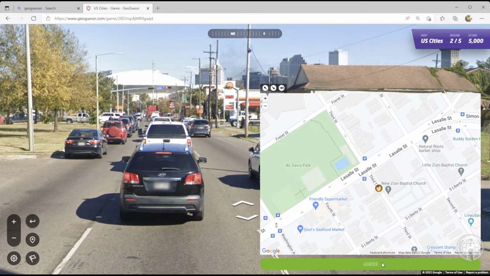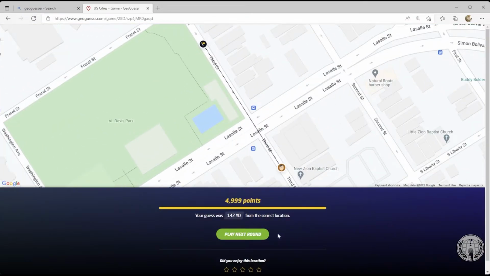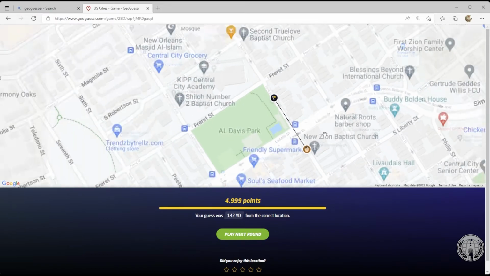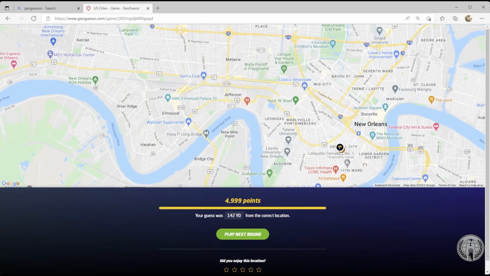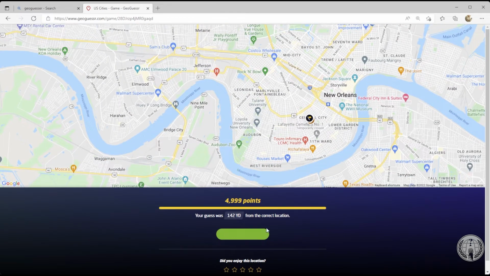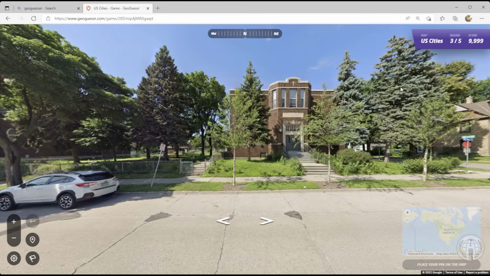All right, let's see. Yeah, 142 yards. That's okay. I knew it was by the Al Davis Park, so we found it. Yeah, once I saw the Superdome, that was it. And there it is. All right, that's still good. Okay, round 3.